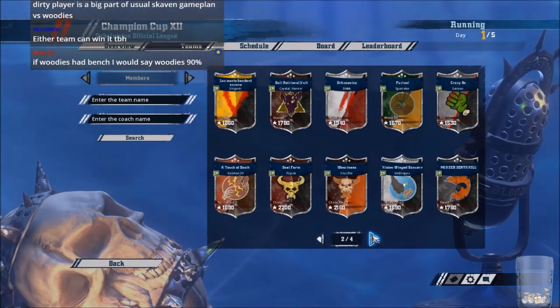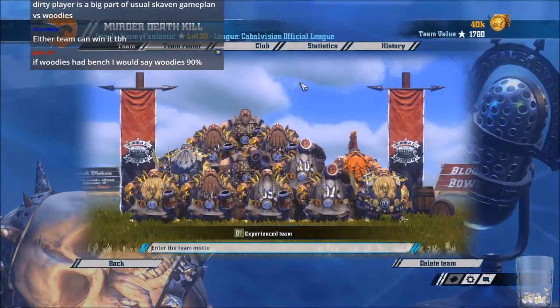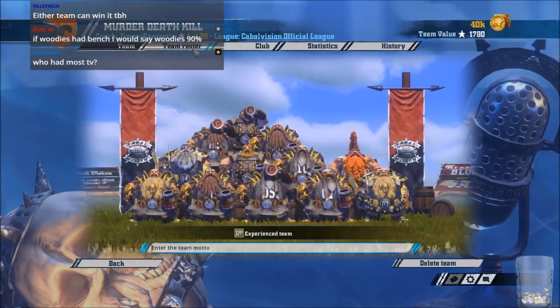So I got a bit of a crap draw in terms of the second round if I win the first round. Yeah, if the Woody's had the bench, that's the thing. The Woody's not having a bench could be huge.